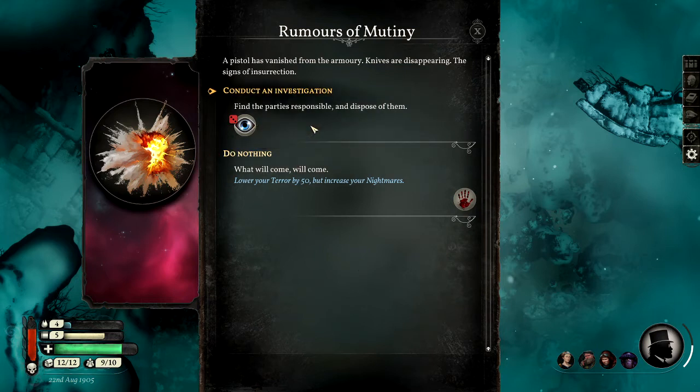A pistol has vanished from the armory. Knives are disappearing. The signs of insurrection. Find the parties responsible and dispose of them. Or do nothing. What will come will come. Lower our terror by 50, but increase your nightmares.